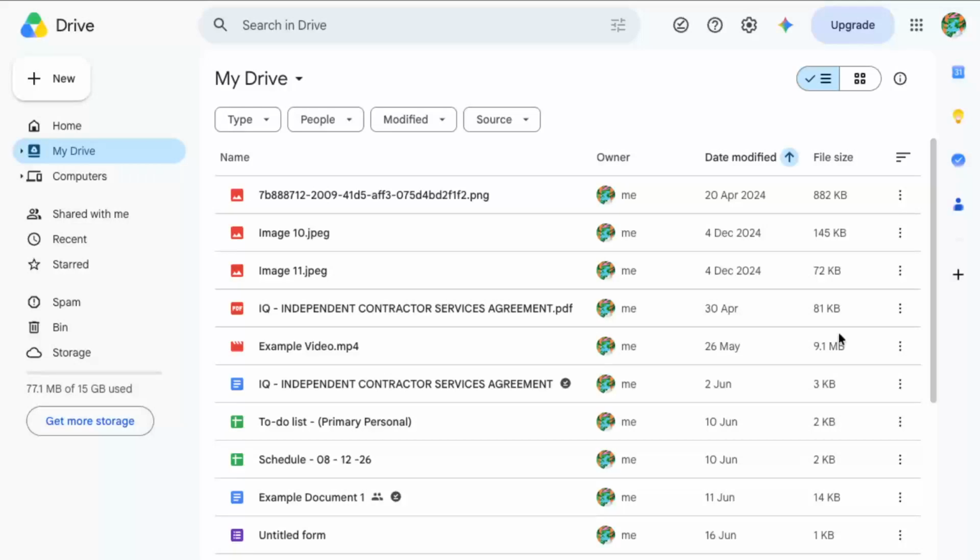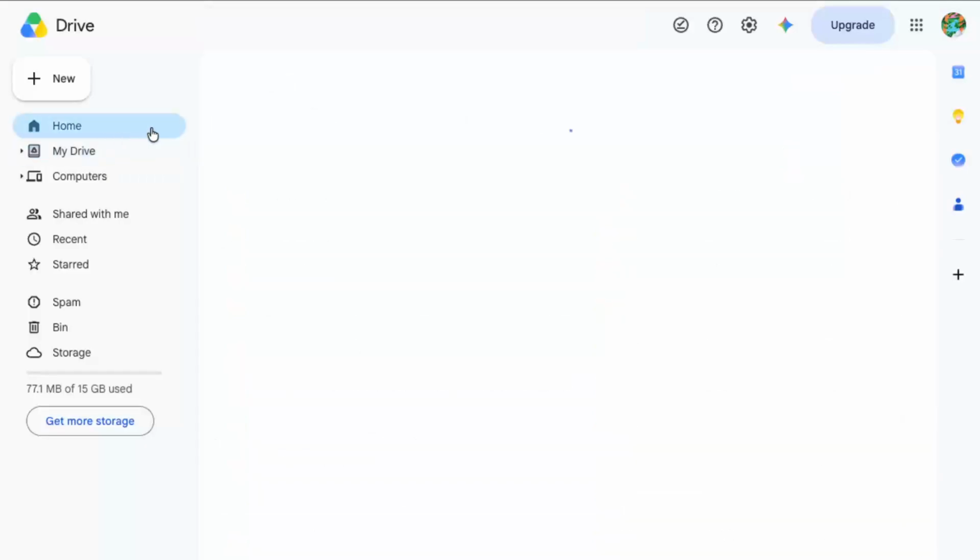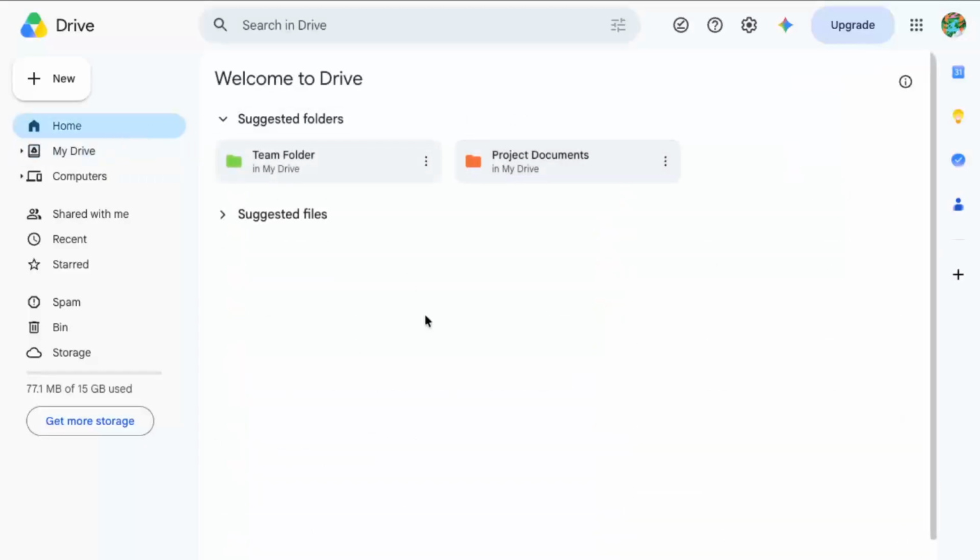In today's video, I'm going to teach you how to get a share link from a Google Drive file. If you need to send a file to someone quickly, creating a share link in Google Drive is one of the easiest ways to do it. This is useful for documents, spreadsheets, presentations, PDFs, images, and many other file types stored in your Drive. I'll walk you through the process clearly so you can follow along without any confusion.